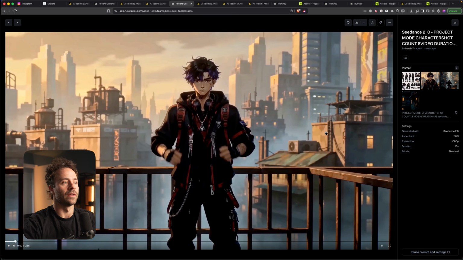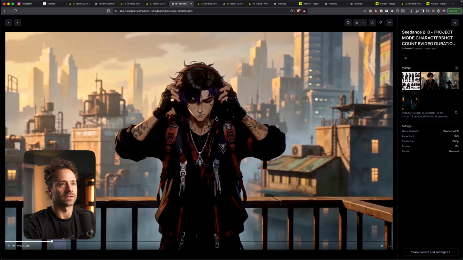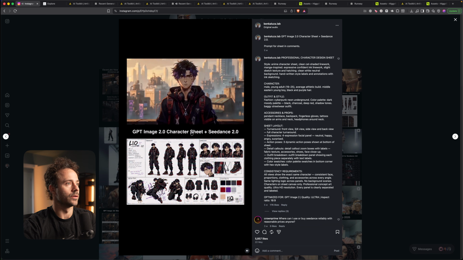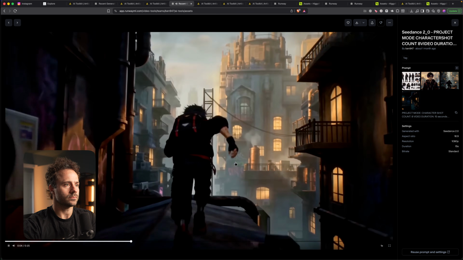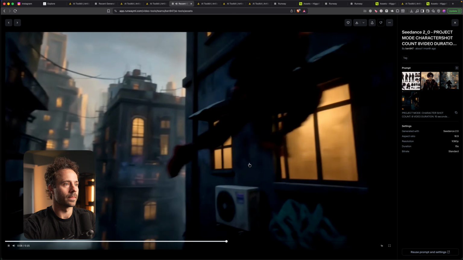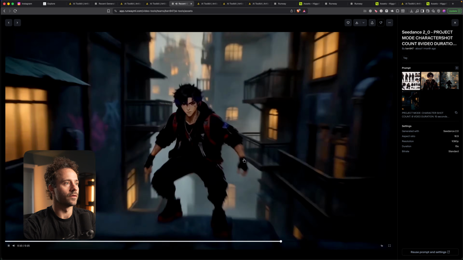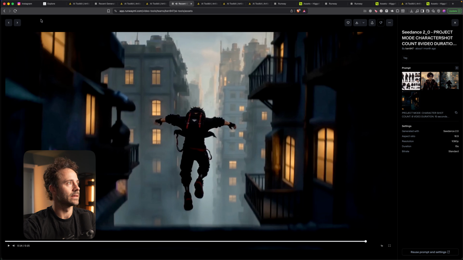If you generate one video and you like the location, just take some screenshots from that video and upload them as reference images. Because if you look here, that's very similar to the original one, and that's a different generation. And then there we go, we've got this part here. It's a bit all over the place, but as you can see, the location is fairly similar to what I had before.